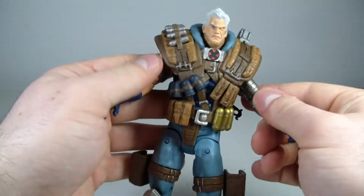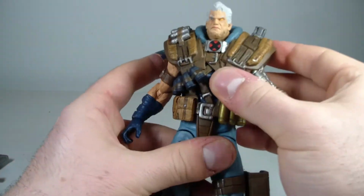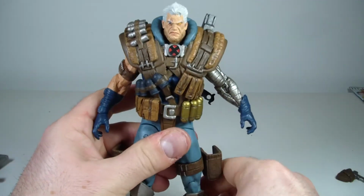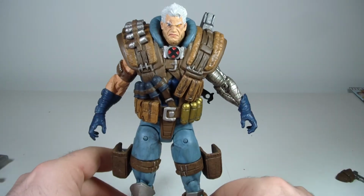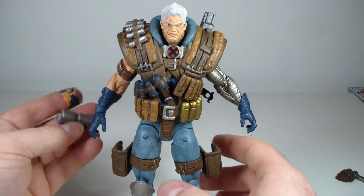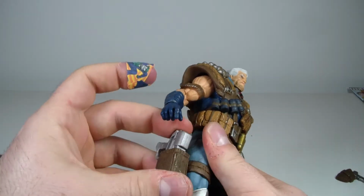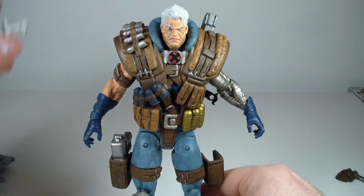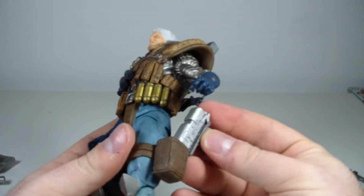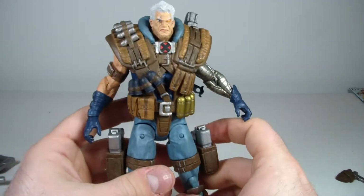So he really would... I have seen reviews where his arms really don't go down at all past about that point. So maybe it's just their figure, but my figure, his arms seem to settle a little bit better. I mean, like I said, I have seen worse. So, but I don't know. I think people were maybe expecting a little bit too much out of this figure.